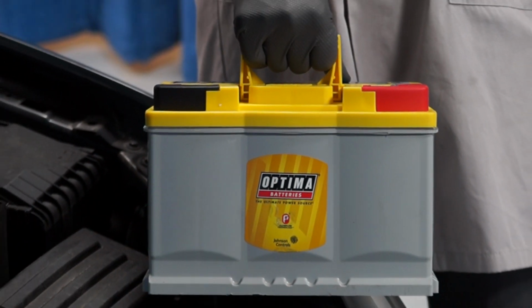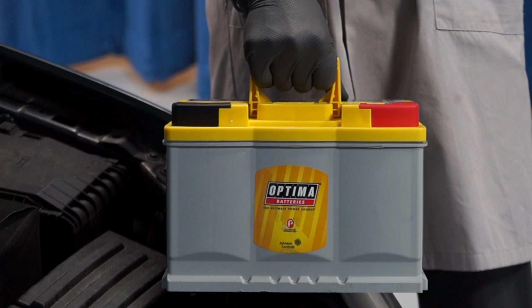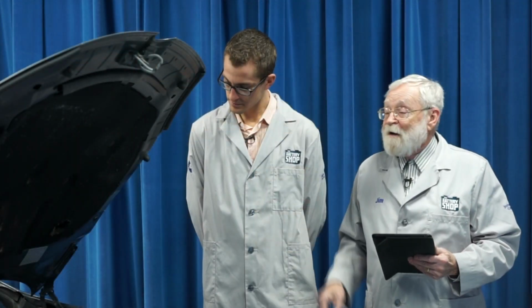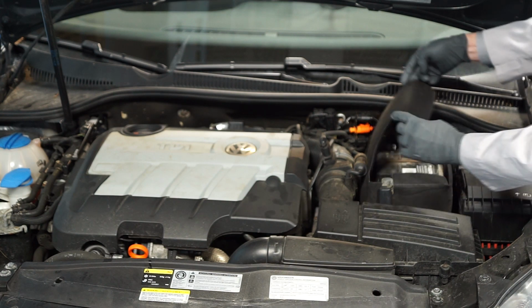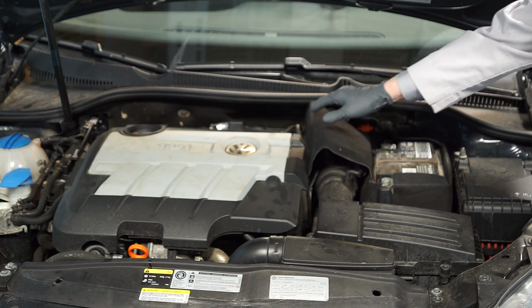And today we're going to install this brand new Optima DH6 battery, which is a direct fit replacement for this vehicle and many other European and domestic models. Let's get started. The first step is to open up the battery's cover and get it out of the way.